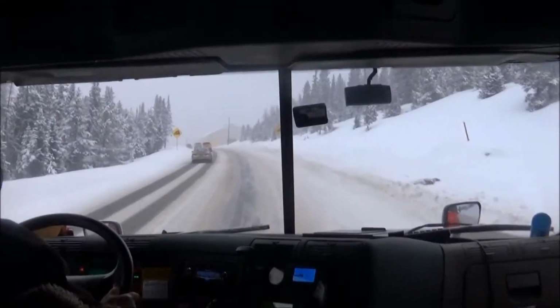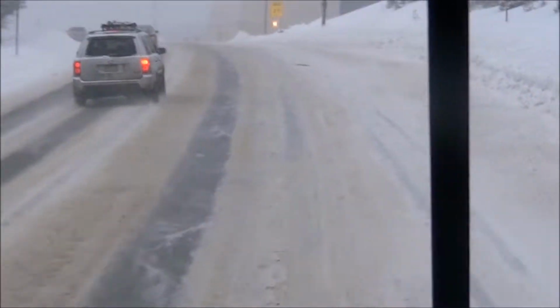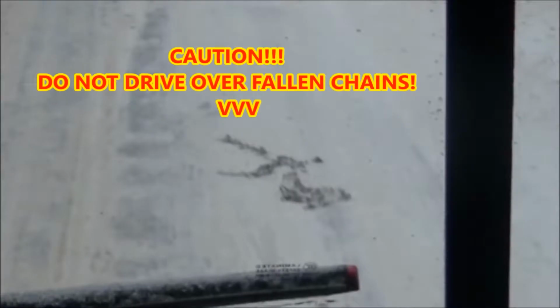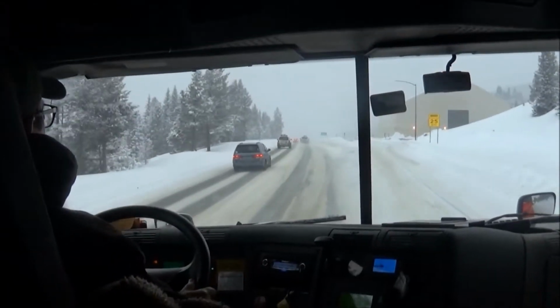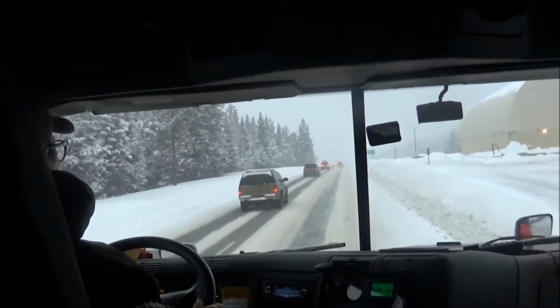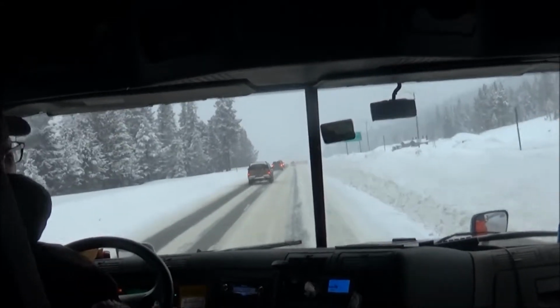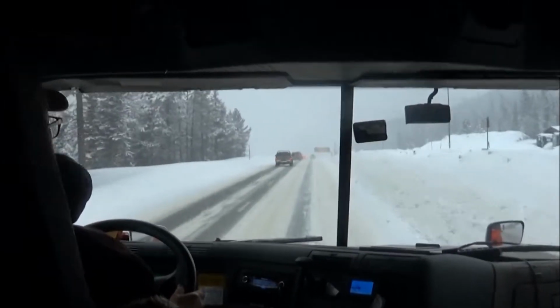The other thing, like I mentioned before, is you want to really look in the road and watch for chains like right there that other trucks have dropped, and try not to drive over top of them, especially since you don't want that piece of chain getting hooked up on your chains and then getting up there and hooked up into your tires and maybe popping your tires or shredding them or something and causing you problems.